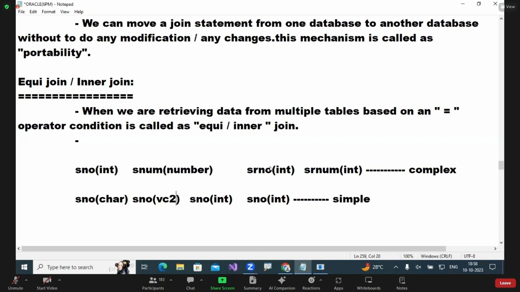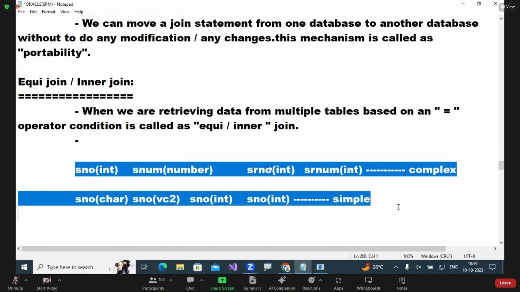So if your columns are like this, even then I can perform joins, I can prepare conditions, I can compare my data, I can retrieve my data. Either your data type must be the same, otherwise compatible. Compatibility means well matching, not the same, but well matching. That's called compatible. So these are a few points you should always remember.